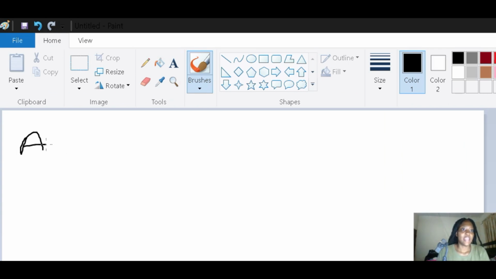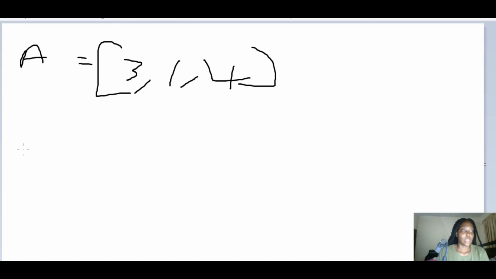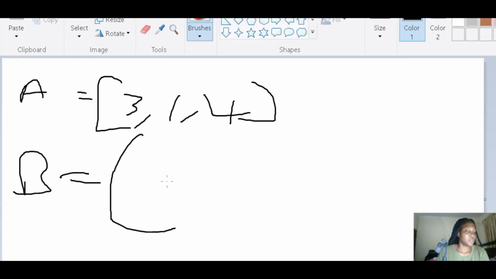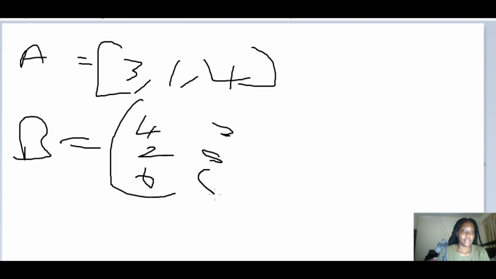So let's say A is equal to 3, 1, 4, and B is equal to, so this B must have three rows, so we'll say 4 and 3, 2 and 5, and 6 and 8.